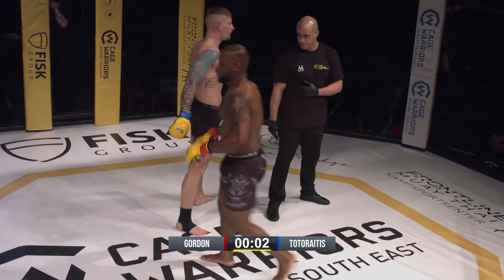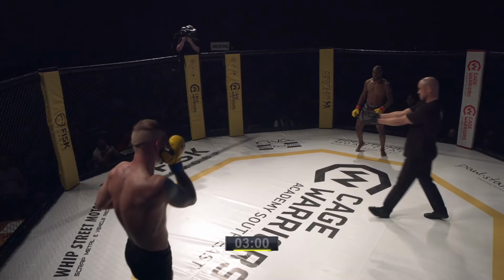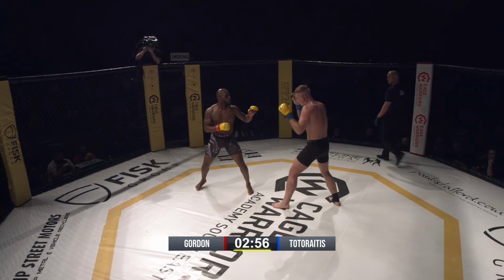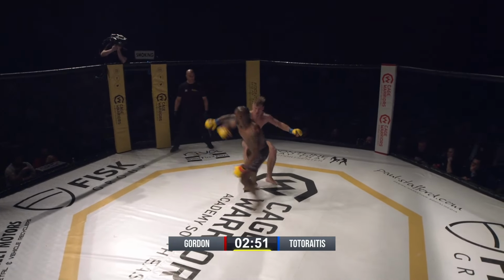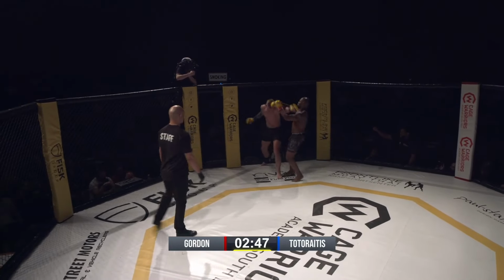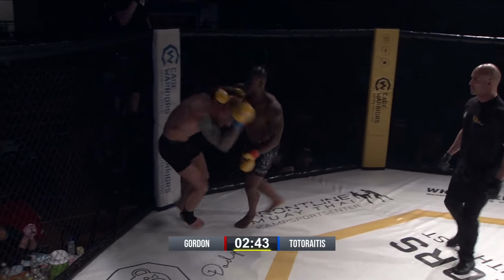4 seconds. It's already bruised now. It's not just red. It's purple. Oh, big shots. Coming on strong. Still looking for the low kick. And Leon throwing those conscious combinations.